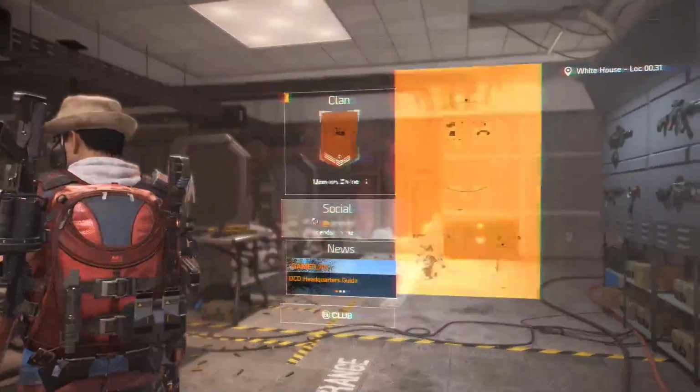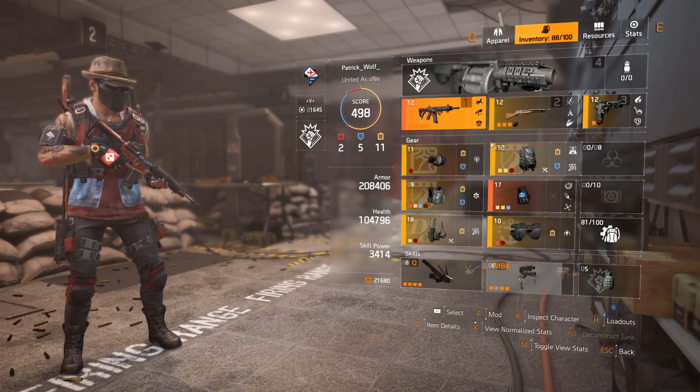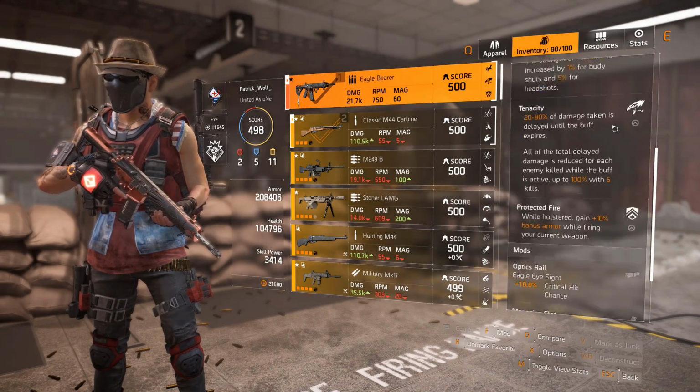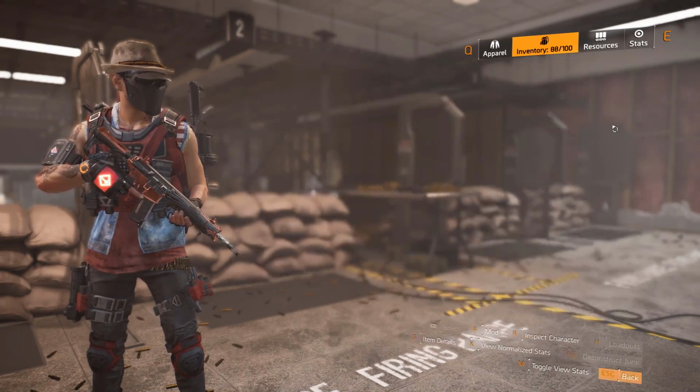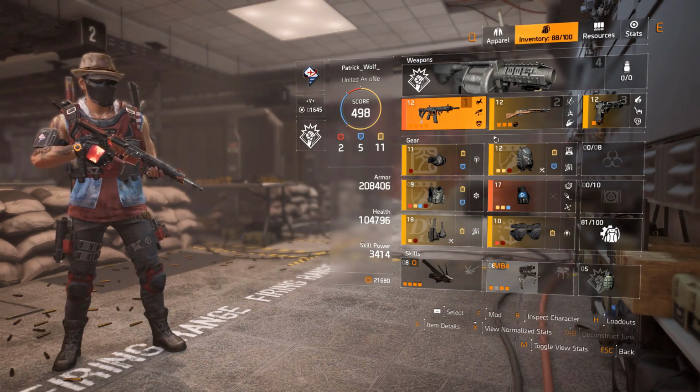I'm sure you guys understand how it works and the damage it can actually do. So the first thing we're going to look at is I use the Eagle Bearer. You can use whatever build you want. I like to use assault rifles. You can use whatever gun you want, as long as whatever you spec into it, obviously, your weapon damage mods go towards whatever gun you're using.